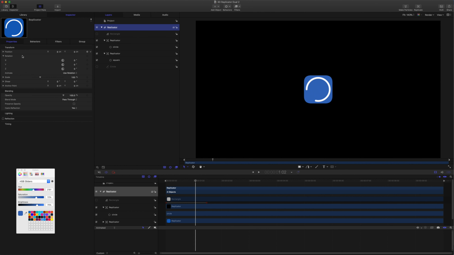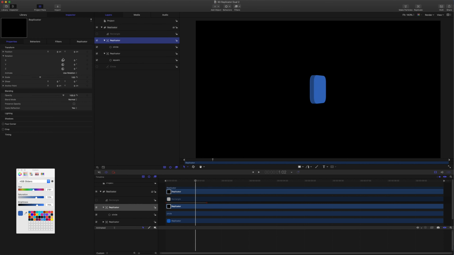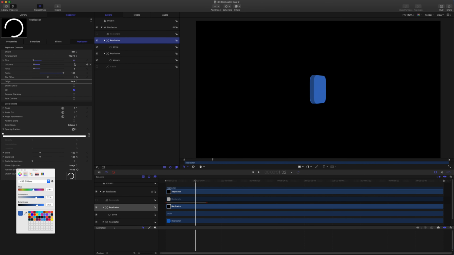So to see it on both sides now, you come to this replicator and come to the size and increase that by 1, and now that will show through. Okay, so from here, if we keep going with size, you see lots of things become possible when we see that we can do this, and I've been playing around with this a lot. I'm trying out lots of different things.